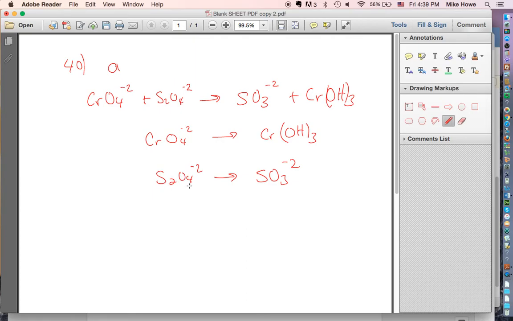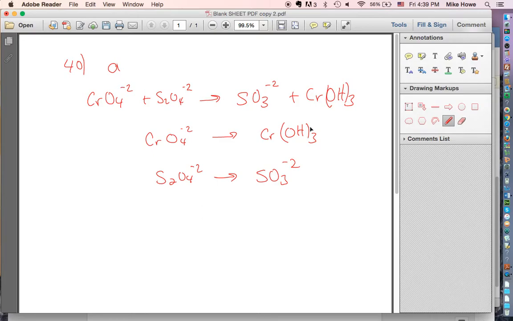So you got -2 times 4 is -8. So this has to be +6. There's two of them, so it's 3. This is going to be 4 because -6 plus 4 is -2. So this is going to go from +3 to +4. You can see electrons are going to be lost. This will be your oxidation half reaction, and this will be the reduction half reaction. But again, to do these problems, you don't really have to identify them right up front.